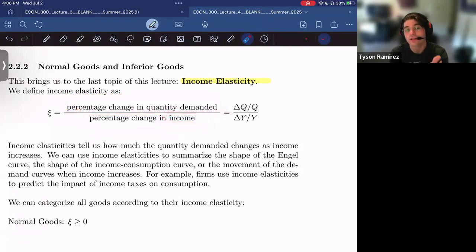All right. This is why earlier I was careful to mention a dollar amount of something, because this is a percent change in income. So it's not the price of a good, but it's still on the denominator. A dollar amount is still on the bottom of the fraction. Meanwhile, a quantity amount is still on the top of the fraction. Once again, all elasticity formulas have the same skeleton. So we define income elasticity as the percent change in quantity demanded divided by the percent change in income.